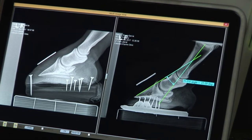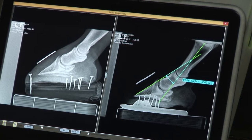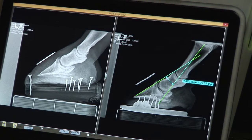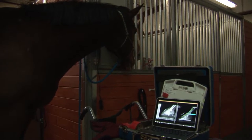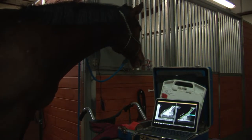Yeah, I can't see it. His coffin bone is definitely at a different angle now. Yeah, and the fetlock bone. Well, when the first phalanx gets steep, I think it does because of pain, just like contraction coming from the back. So to soften that angle means we've taken some pain away from his foot.